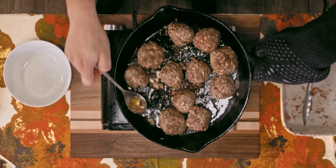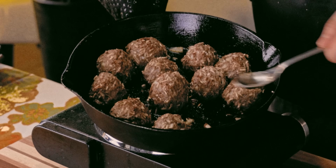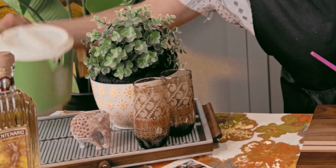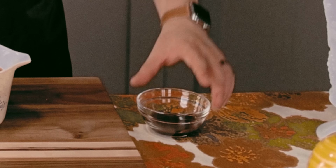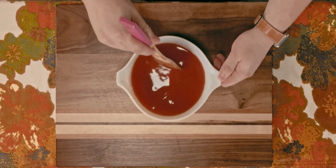And we don't want all that fat in our final dish, so we're going to drain it off into a separate bowl to be discarded of properly. Now we're going to mix together our sauce. Add tomato sauce into a bowl along with water and Worcestershire sauce. This will give the meatballs a really lovely extra layer of flavor. Mix it well, and pour it all over the meatballs.